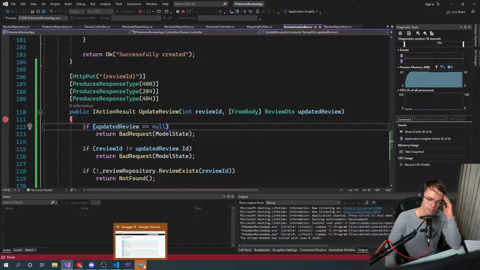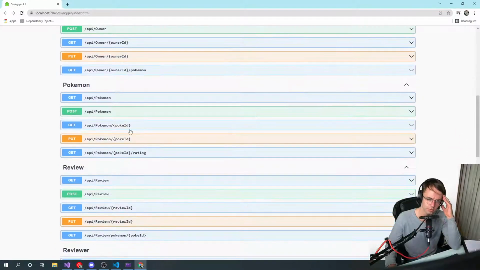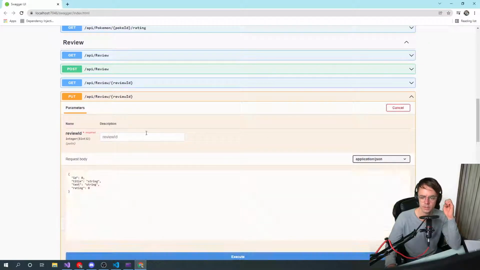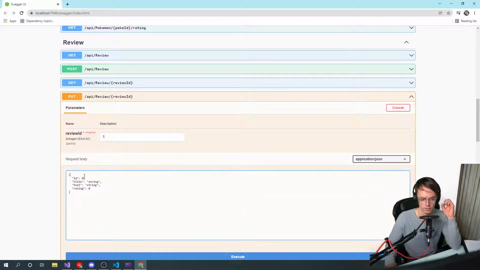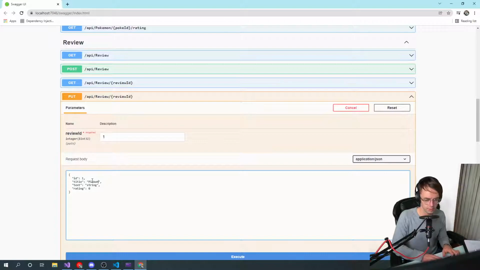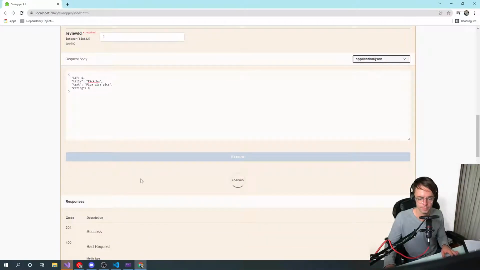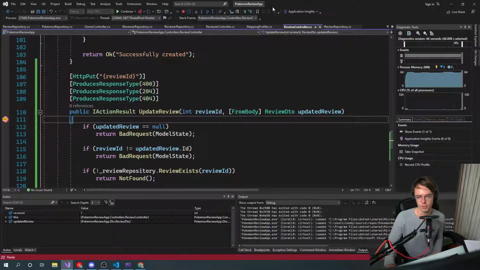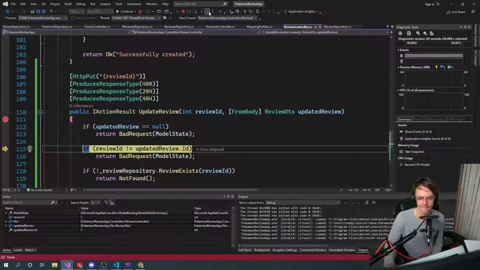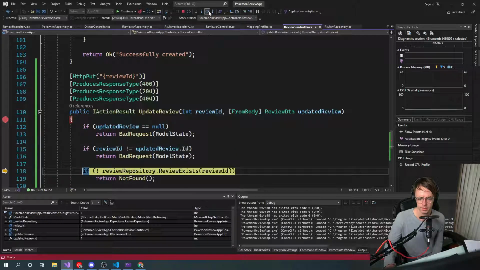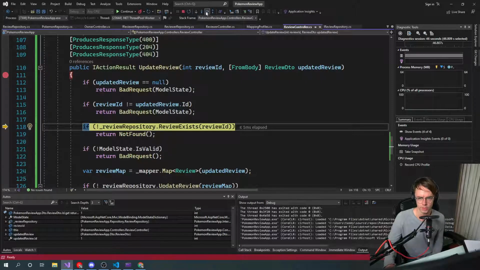It seems to be a model state error. So one, Pikachu, Pika. Go give it a rating of 4. It's gonna hit that breakpoint, so go in here. Review exists.